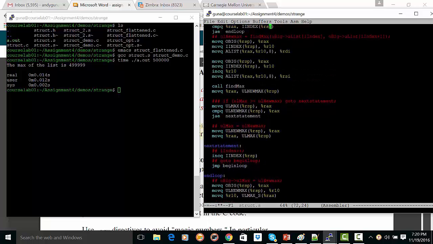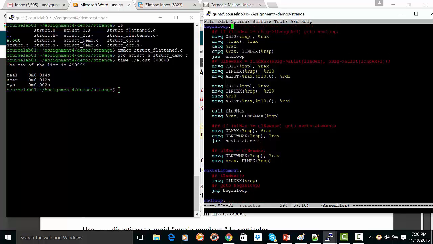So be disciplined in this case. I try to be very disciplined. I try to use the base of the array to be RAX all the time, so I remember that. I try to use R10 to be the index, so that helped me to think in a certain way. So I can think about base plus the index and the size of a long int and how far this A list is from the big structure that you have.